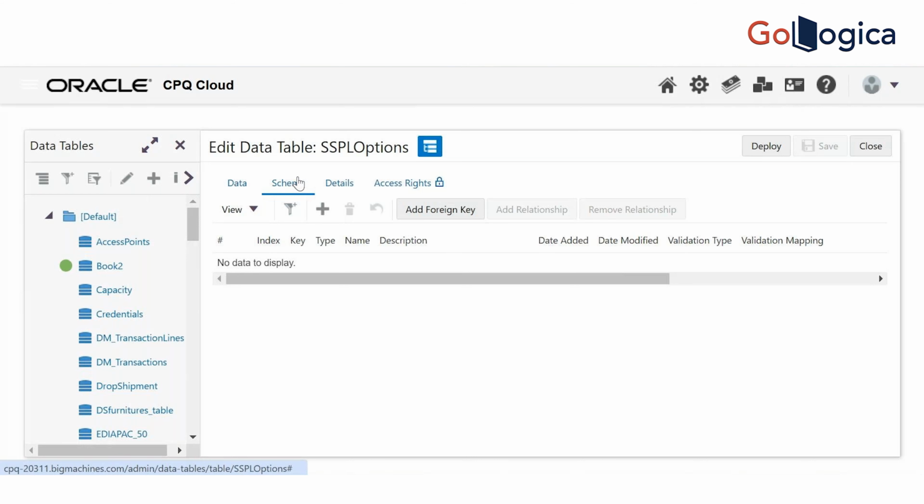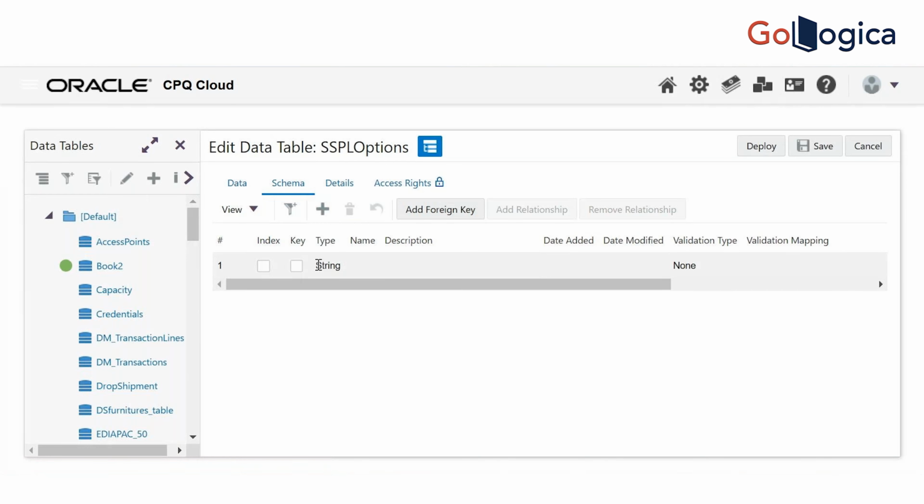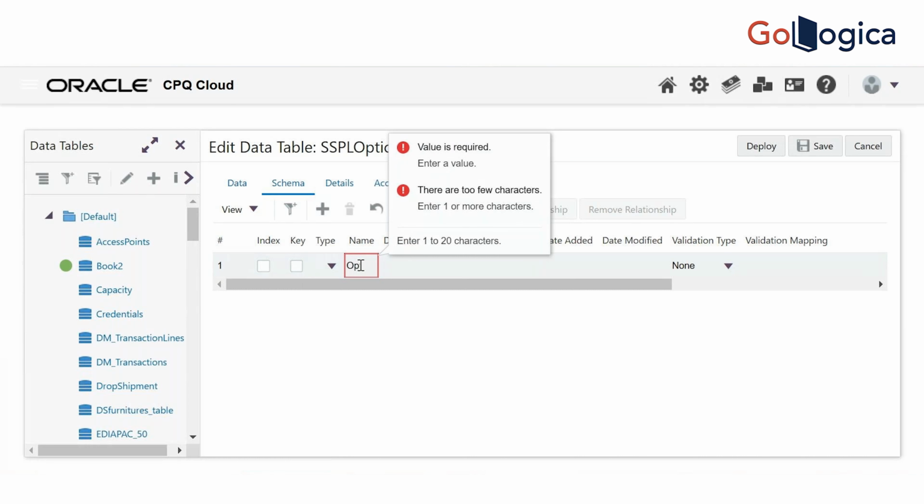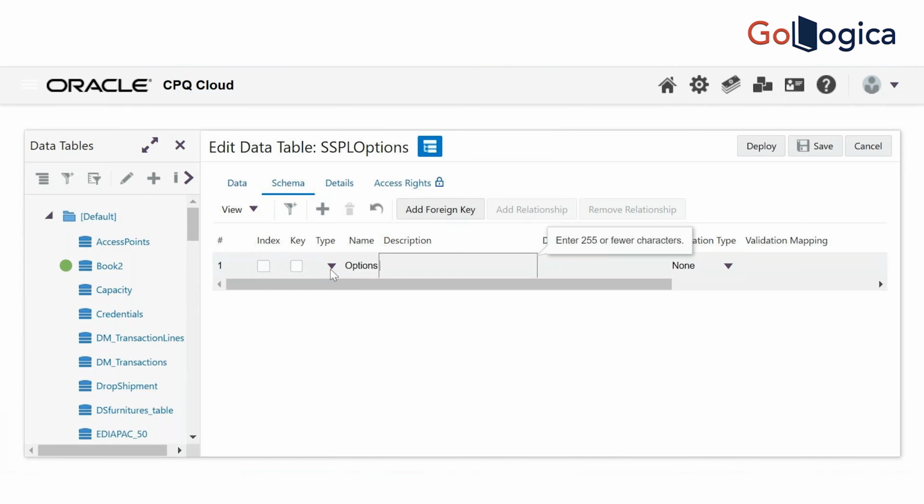So as we are in the schema tab, click on plus. For our use case, our intention is to create a data table to support our pick list attribute, right? So let's keep the column name as options. In the previous column, you can see a drop down, which is the data type of this particular column.